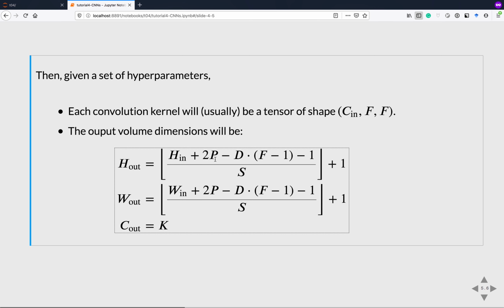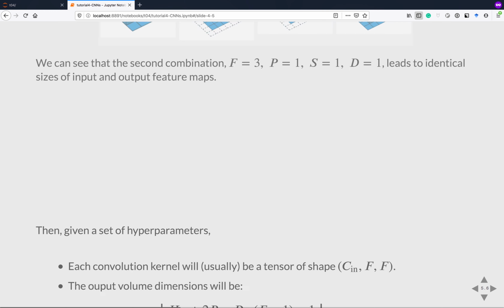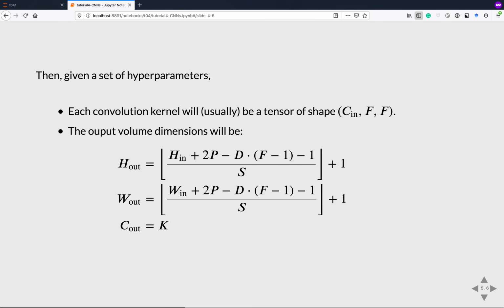But increasing padding, as it appears here, will increase your output dimension. If you have lots of padding, your filter will move across the whole padded input, and you'll increase your output dimension. Now, increasing either dilation or filter size, because of this minus here, will shrink your spatial extent. So it's just a formula to see what you saw in these animations. If you look at them and consider these formulas, you can see what's going on.